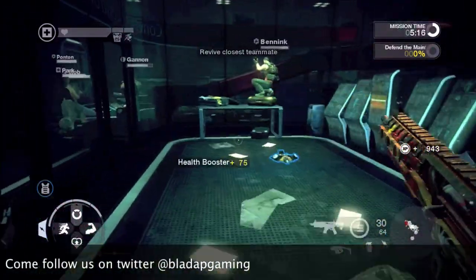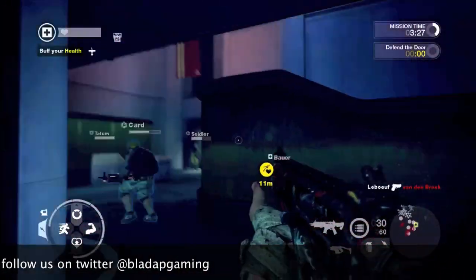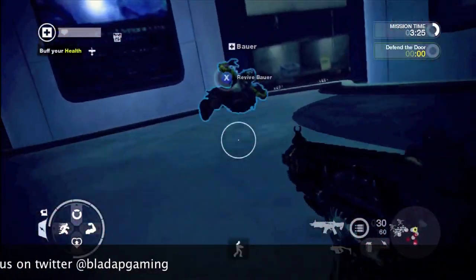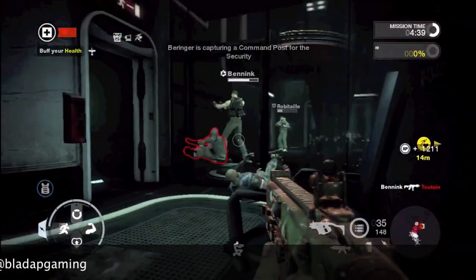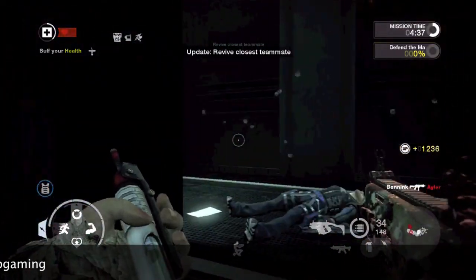Okay, so let's have a look at some of the medic's abilities. First of all, and most obvious, would be the health boosts. These allow you to give your teammates a little extra to keep them going, or buff them back up to 100% if they have already taken damage.